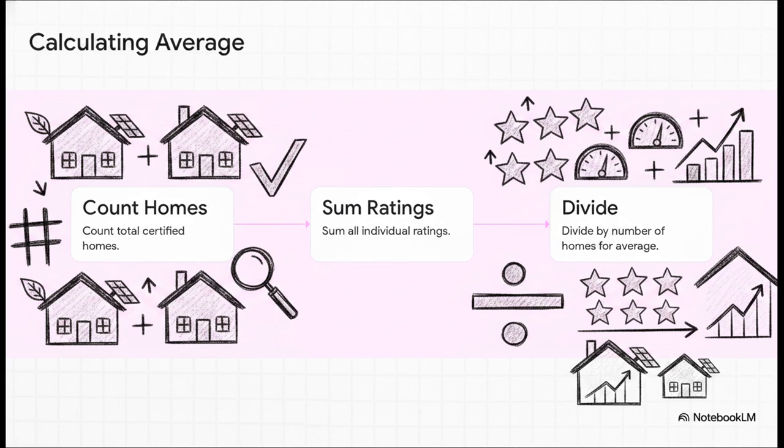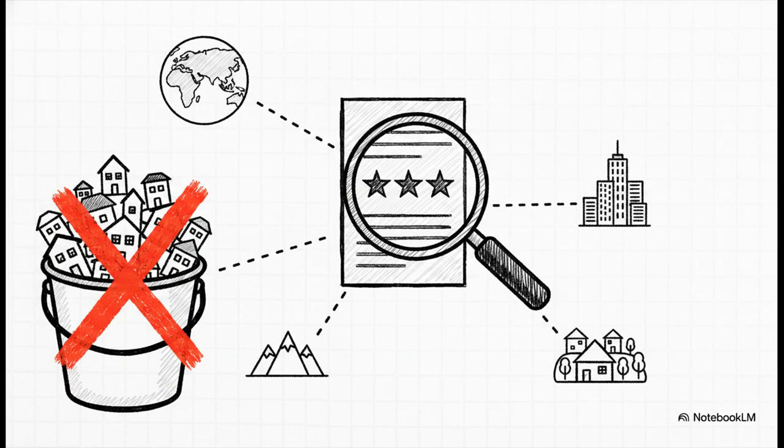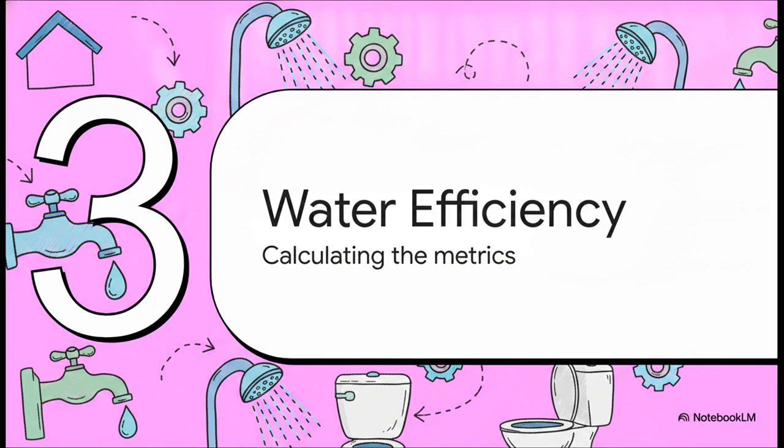Pretty straightforward math, right? But here's the catch. Transparency is absolutely key. You must explicitly disclose the specific rating system you're using. And if you're a builder operating across different regions, you cannot just lump everything into one giant company-wide average. No way! You actually have to break down these averages and the number of homes separately for each individual jurisdiction you operate in.